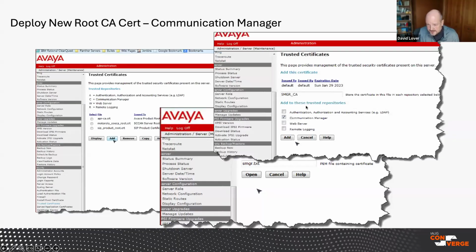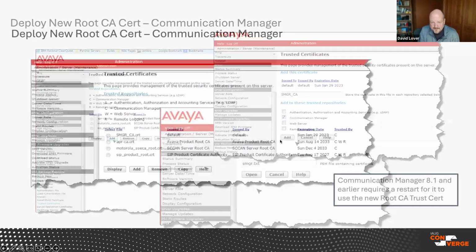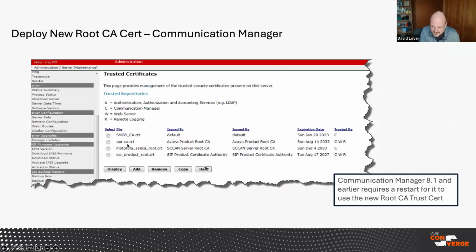That's going to say, okay, great, I see what this is. What applications or services running in Communication Manager? There are 4 of them. What do I want to use for this? Where do I want to put this trust store? Do I want to put it on one of them or all of them? You can check all of those boxes for our purpose. Or maybe I just want to do the Communication Manager itself. I click that button and I hit add. And then from there, I would see that. And again, I got lazy and didn't take a screenshot that showed my smgr.txt, but picture that it would be in this list of trusted certs now.